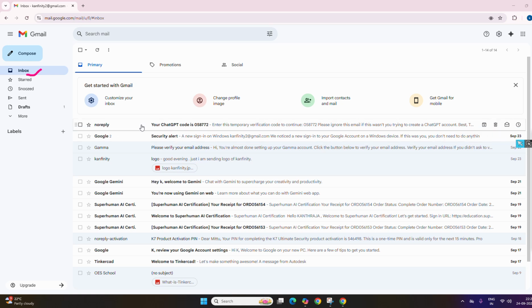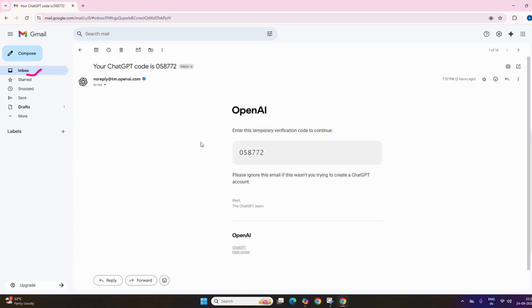Or else, if you just open the mail, see now you have opened the mail. As soon as you open a particular mail, on the top you are going to see some options. Here you can see this is archive. Archive is nothing but hiding the particular mail from the screen. The archived messages are going to be invisible on the screen. Then here you can observe there is a delete option.